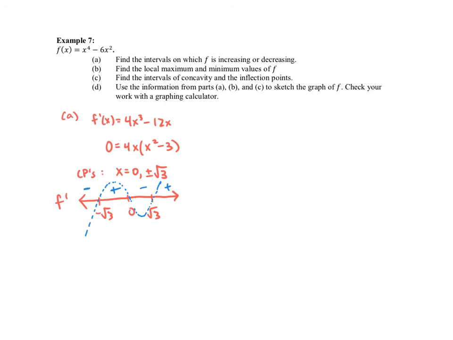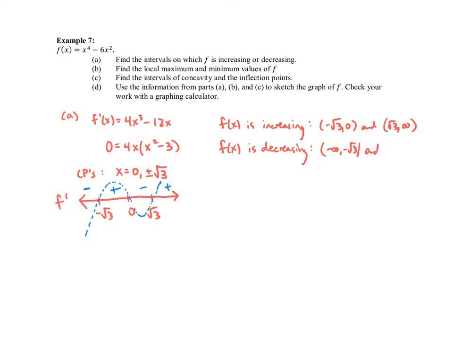Okay, let's go ahead and list out what we found here. So again, we're trying to figure out when f is increasing. So f of x is increasing on two different intervals. We have from negative root 3 to 0, and we have root 3 to infinity. And again, that's because that first derivative is positive. Then we have the intervals at which it's decreasing, and that's going to be from negative infinity to negative root 3, and then again from 0 to positive root 3. All right, that should do it for part A.